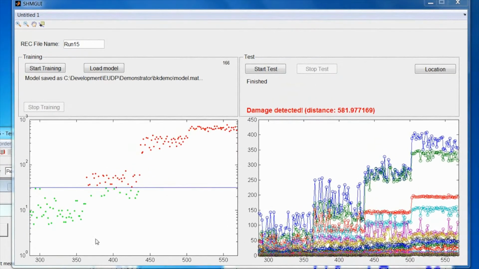You can see that the normal state was tested, with no false alarms. Then the first untightened bolt was also detected, but there were some false negatives. When the second bolt was untightened, the distance increased significantly, again indicating that the damage grows. There were no false negatives, and again the third bolt was detected as well, and again we can see the distance change quite significantly. The same could be seen in the secondary damage indicator, and the distance indicator is here.